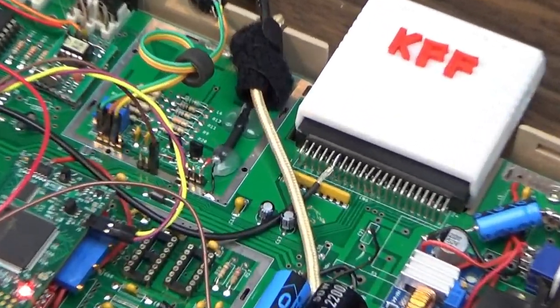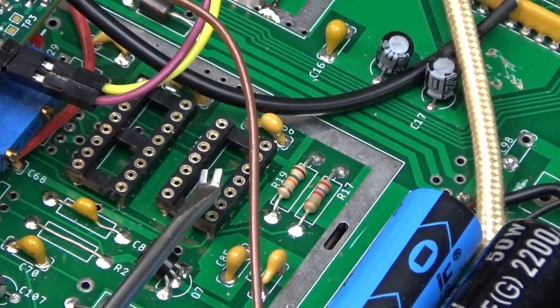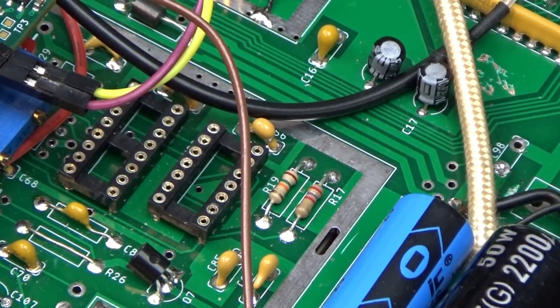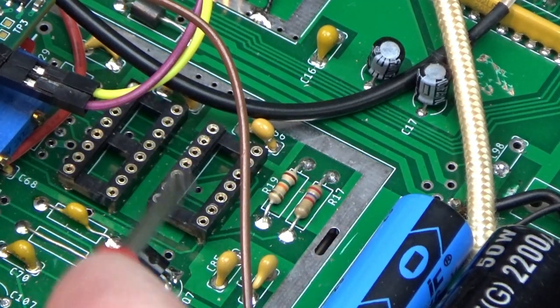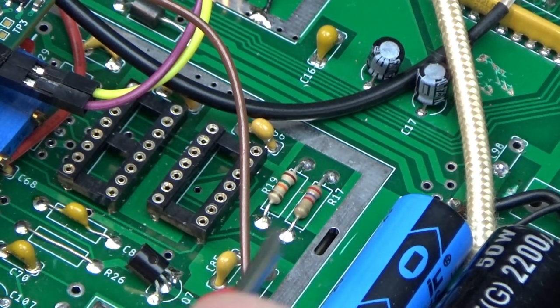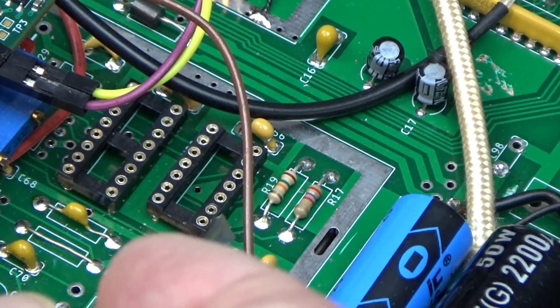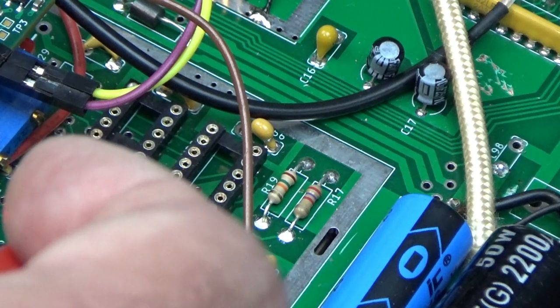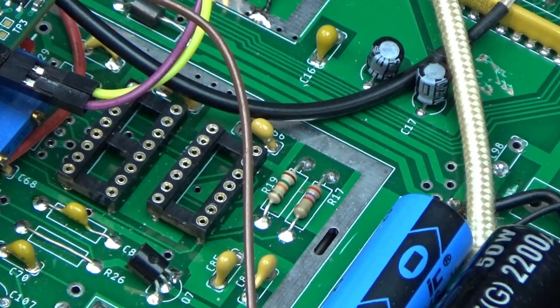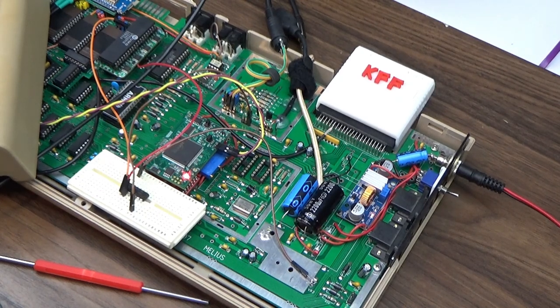But it's ugly. So I've got this other half-baked idea. On this board, where the MC4044 — that Motorola clock divider — was as part of the original circuit, that's the same 14-pin footprint. We could put this inverter in that socket. If we pull out R16, R17, R19, and Q7, we can basically reclaim that socket for our own nefarious purposes — drop a chip in there and bodge one or two wires to get the clock as we need it. It'll actually look like a chip that belongs on the board instead of having a big ugly breadboard and jumper wires hanging all over the place.